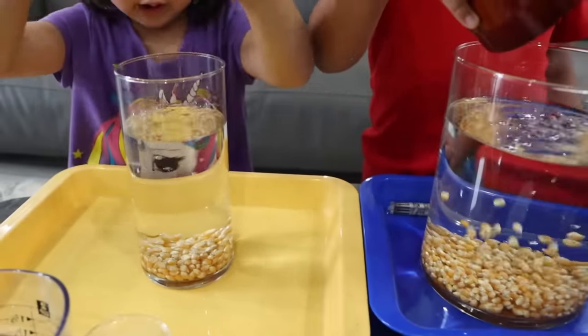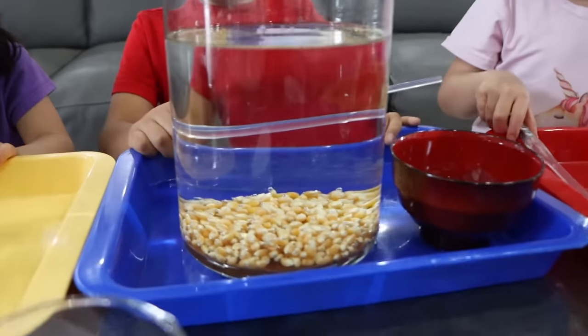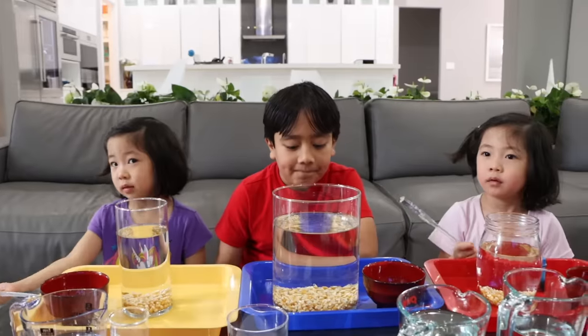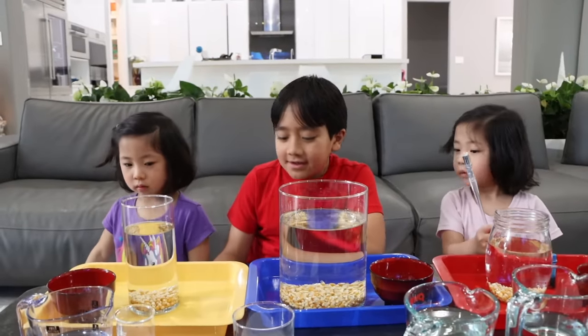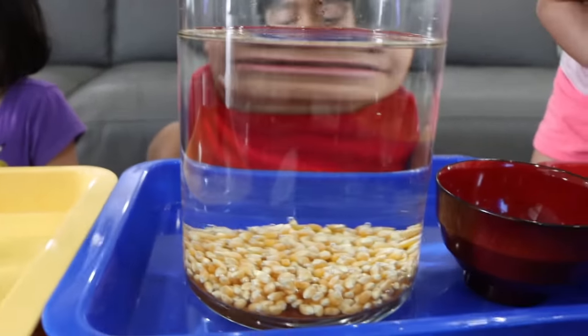Wow, the kernels sink. Do you know why? The kernels sink to the bottom because they are more dense than water. Do you guys see that the popcorn's dancing already or not? Yeah. Yep, popcorn does not dance with just water.